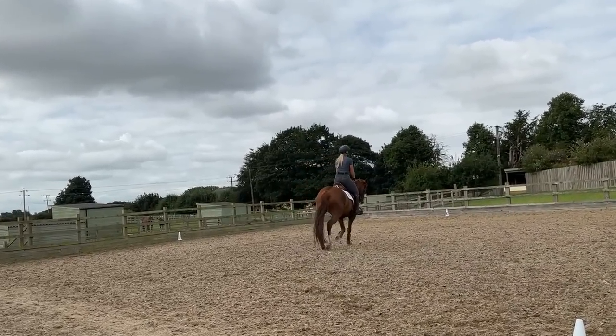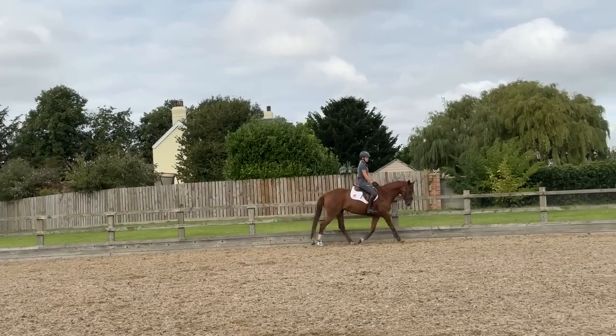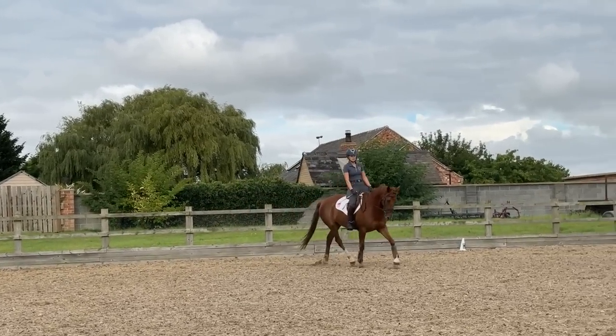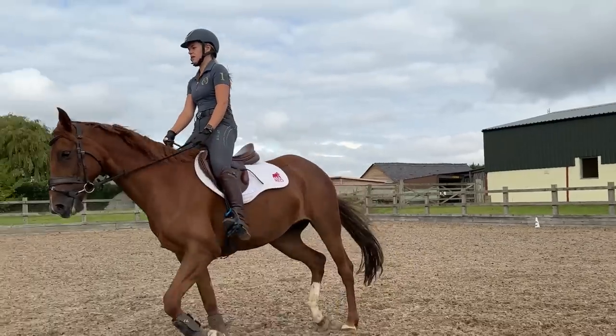And then it's a 20 metre at B. We've really been working on trying to work out exactly where our 20 metre line is. Me and my trainer spent a lot of time doing that the other day, and our 10 metres as well.